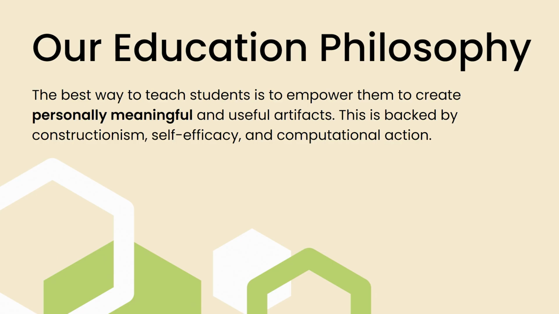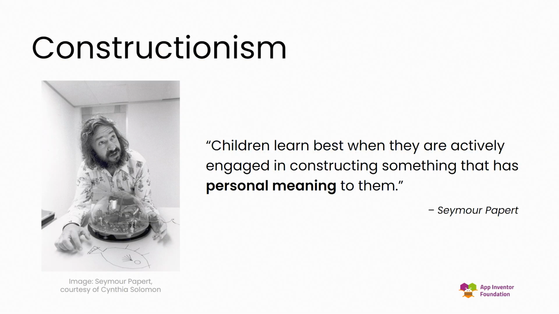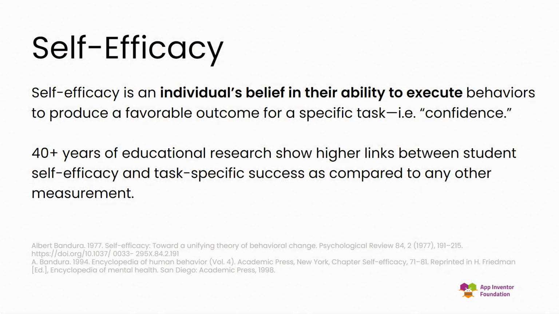So I'll talk a little bit about our education philosophy, which is really steeped in MIT's ethos. And we really believe that the best way to teach students is to empower them to create personally meaningful and useful artifacts. And I'll read a quote by Seymour Papert here, who we really lean on and created the idea of constructionism. So he said that children learn best when they're actively engaged in constructing something that has personal meaning to them.